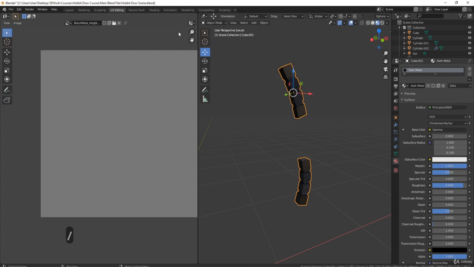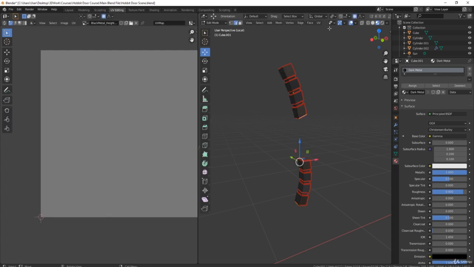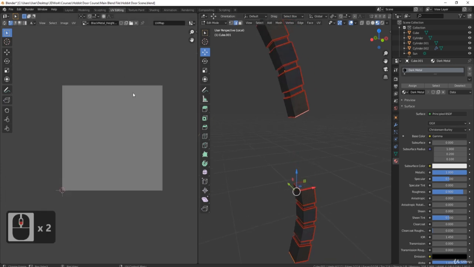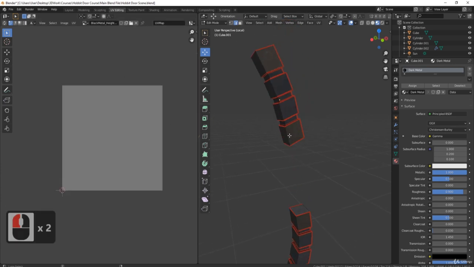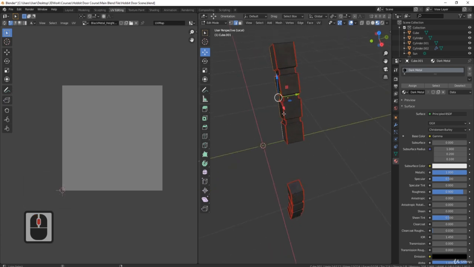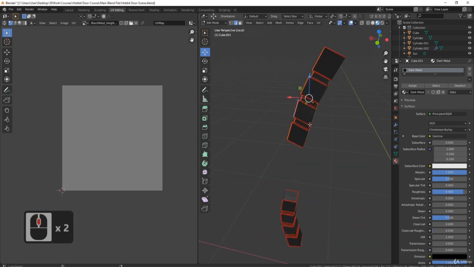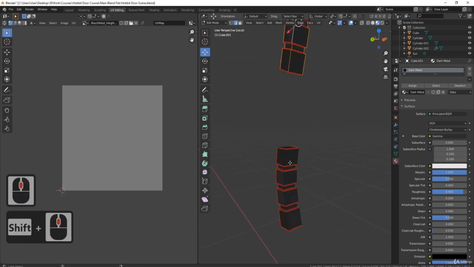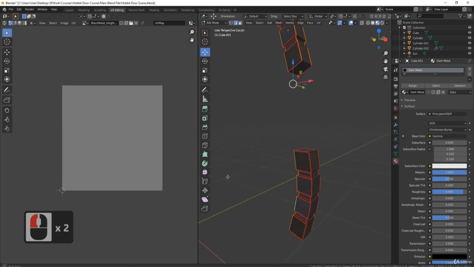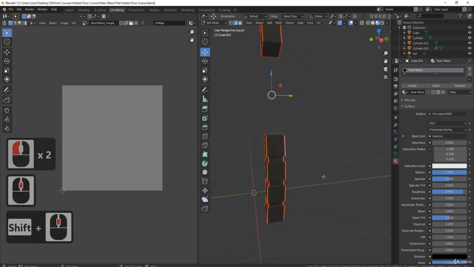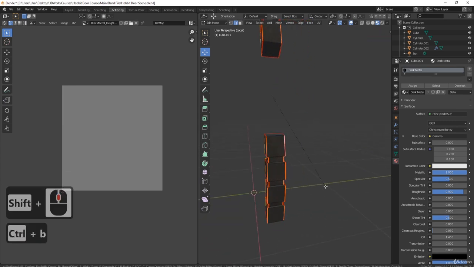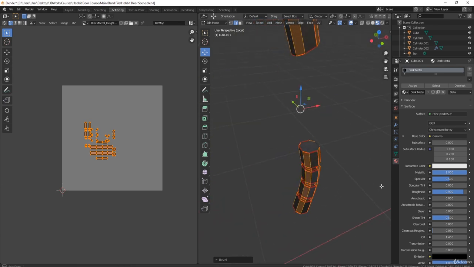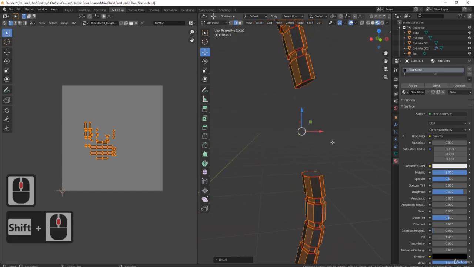So question mark, isolate them out. Let's come in and we'll take off proportional editing. We'll make sure our edge select's on. And you can do this in the UV panel, or you can go back into modeling, whichever you find easier. What I'm going to do is I'm going to go up each side now. So Alt, Shift and click, going up each of the sides. I'll do the same on here, like so. And then what I'm going to do is just simply going to press Control B, bring them in like so. And now you can see they're looking a lot more hinge-like.